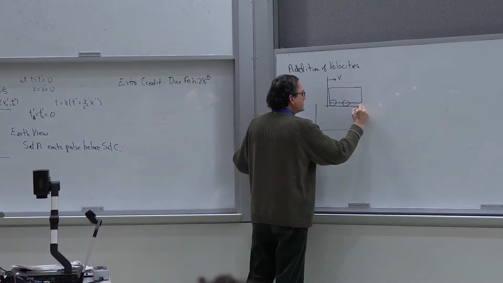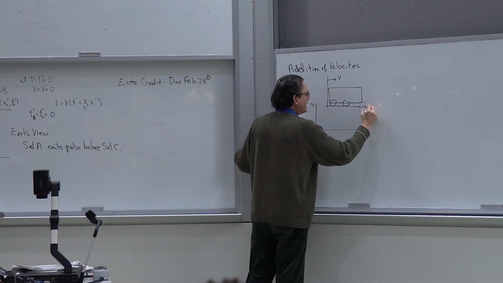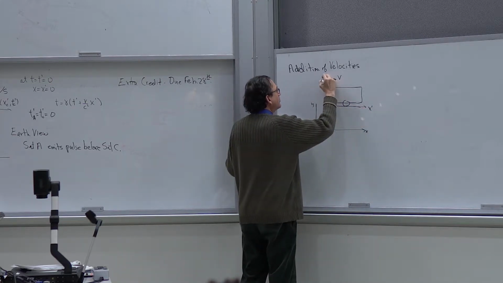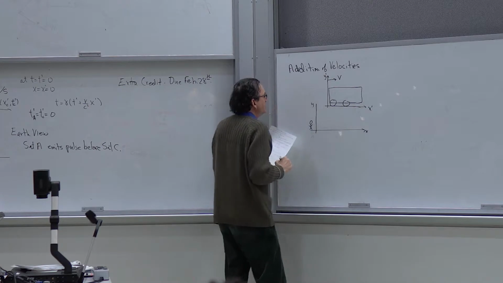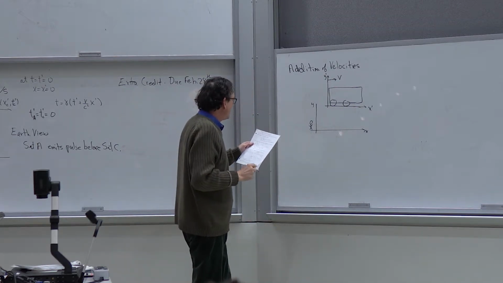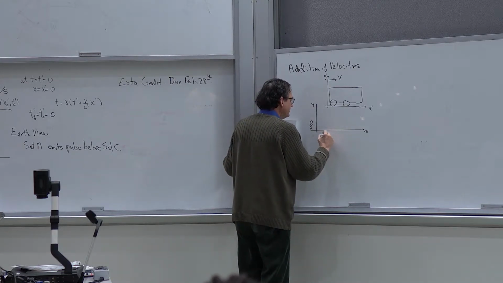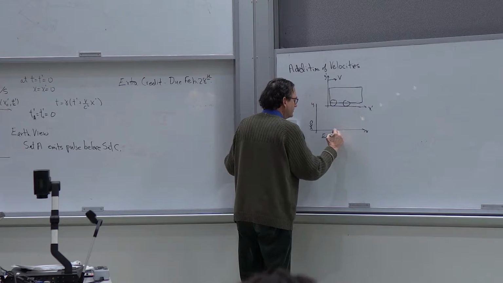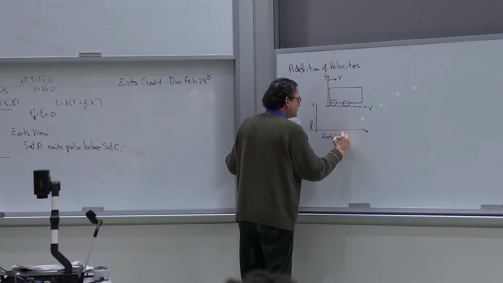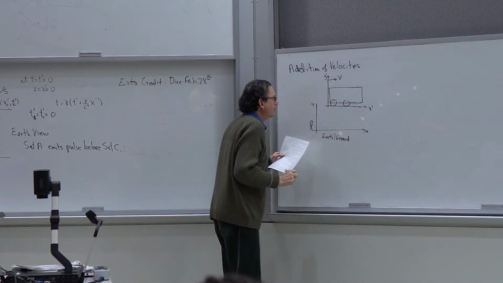So by the way, these axes are labeled x and y and x prime and y prime. They are real coordinates in space, just as we always would have thought of them being. And of course, this is Earth. This is Earth ground. That's the reference frame of the observer on Earth.